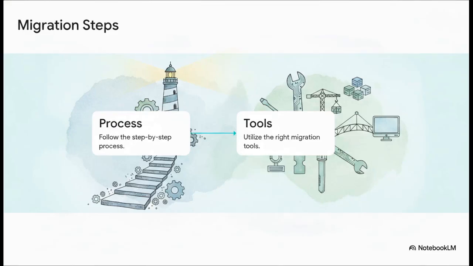Which leads us to our final section, Section 5, making the migration. Now, the really good news here is that migrating is not some shot in the dark. It is a highly structured, straightforward process. You follow a defined step-by-step path, and you get to utilize specific migration tools designed for the job. For example, using standardized Helm charts makes the whole transition incredibly seamless, ensuring zero disruption to your live operations.